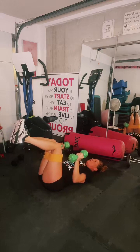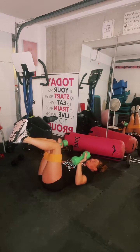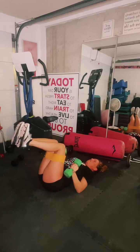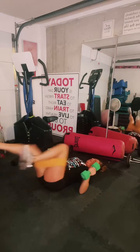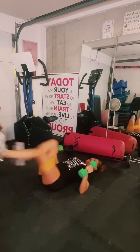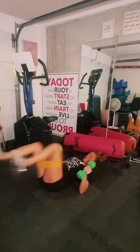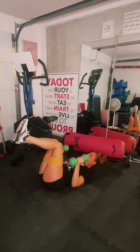Pulse and go. 10, 9, 8, 7, 6, 5, 4, 3, 2, 1. Right here. Kick it up. Go. Go. Run. Run. 10, 9, 8. Squeeze that belly. 7, 6. Breathe through it. 5, 4, 3, 2, and 1. Hold the hips in. Go.